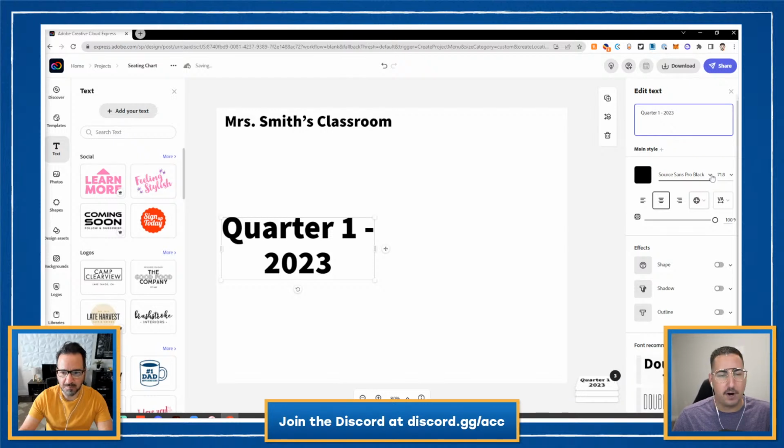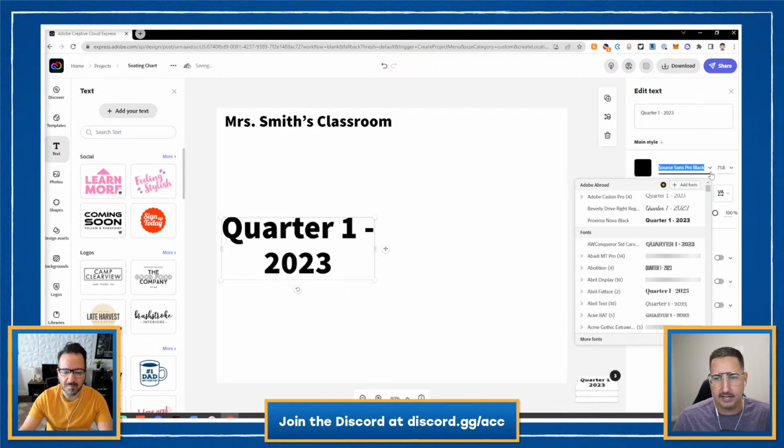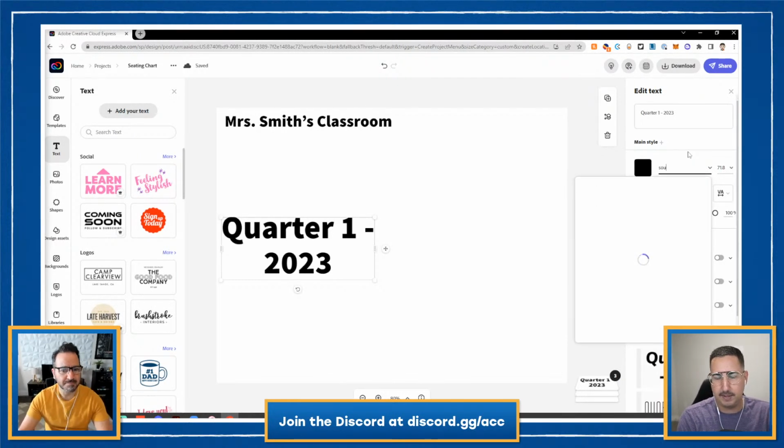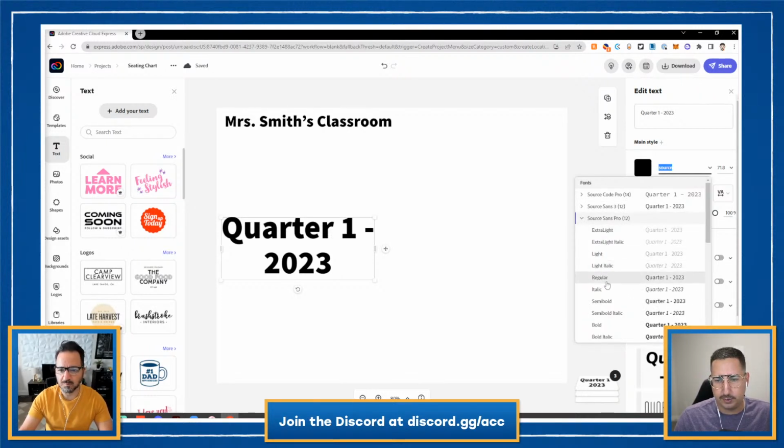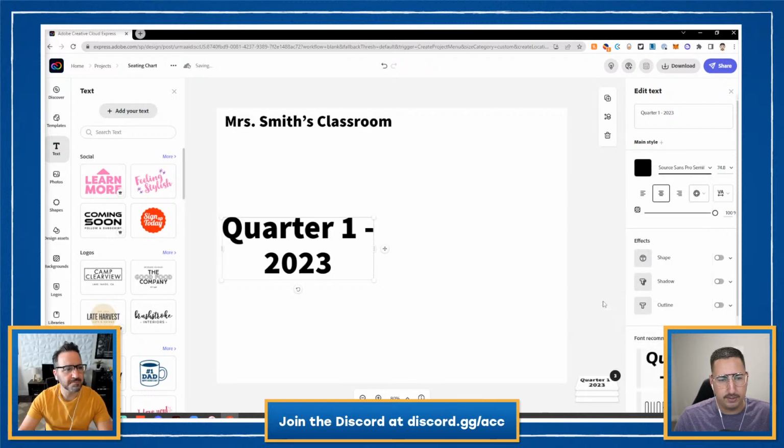So if you want to change the font, we don't like this one, you can just click right here while that's selected and find a new font. So right now I'm using Source Sans Black. So I'm just going to type in Source here, and there's a ton of fonts that you can choose from. And maybe I want something a little more... There we go. Let's do this. It's a little lighter. So I'm going to do Source Sans, and we're just going to do semi-bold. And you can see there it got a little bit lighter for me.